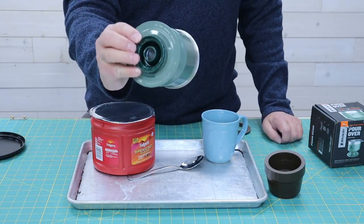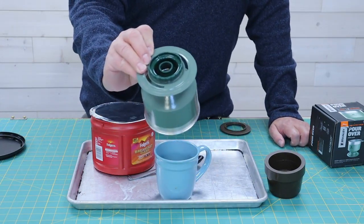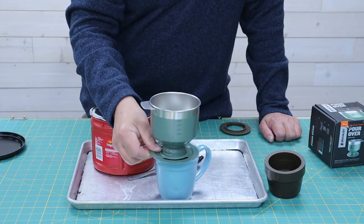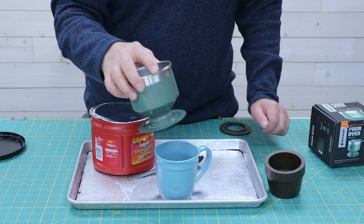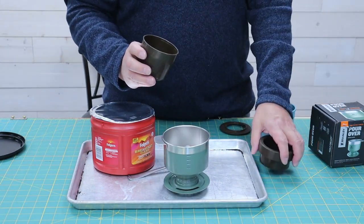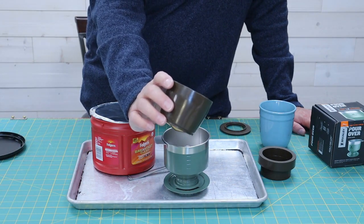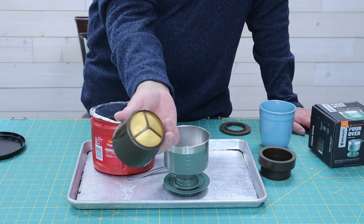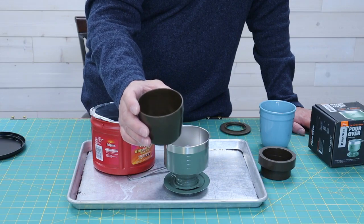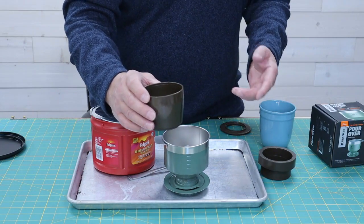You set this on your coffee mug to brew. It's actually designed to go on the Stanley thermos, but I find it works fine with most coffee mugs. In theory it's very similar to the Swiss Gold, although the filter is quite different — the Swiss Gold has a flatter, more angled surface. But it's the same principle: put your coffee in, pour the steaming water over it through a fine mesh screen, and let it slowly drip through to brew your coffee.